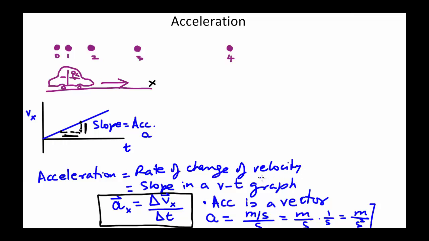One other point I want to make here quickly. Acceleration is the rate of change of velocity. What we're dealing with here is a velocity that's changing because the speed is changing. But what if the car was turning at cruise control? So you've got the same speed, but the car is going in a circular direction at the same speed. Do we have acceleration then? Well, the speed is not changing, but the direction is still changing. And when we have a change in direction or change in speed or both, we have a change in velocity. And every time we have a change in velocity, we have an acceleration.